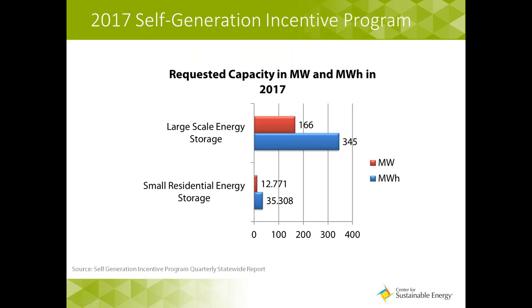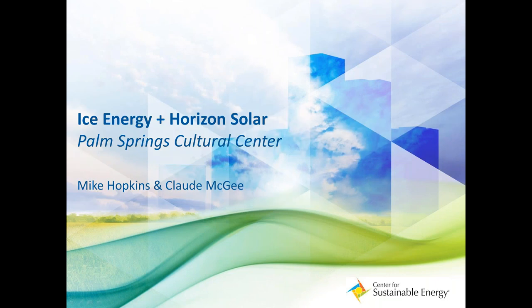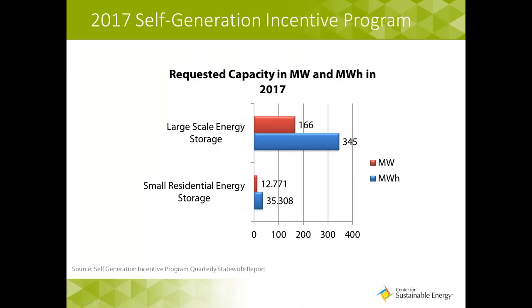This gives you a better idea of what we're seeing capacity-wise in the program — we're still seeing a lot of two- to three-hour batteries. Looking forward past SGIP, we've got SB 700, which is currently under consideration and proposes a more holistic approach to a market transformation program for storage, including a carve-out for low-income and disadvantaged communities. This program, if approved, would also include more robust education and outreach opportunities. The California Public Utilities Commission is also exploring multiple use applications for energy storage, such as demand response and demand reduction programs. It is quite an exciting time in the field as new opportunities arise and technologies develop.